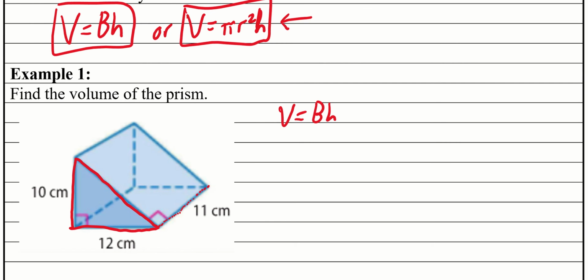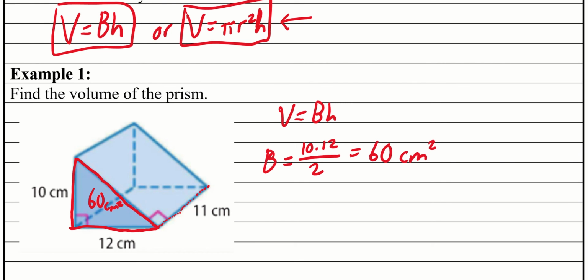So the area of the base here, or capital B, since this is a triangle, we talked about area of a triangle last time. That's just base times height divided by 2. So in this case, that's going to be 10 times 12 divided by 2 here. Okay, and in any case, whatever you do to solve that here, that's going to be 60. And then I'm just going to get in a good habit of marking this with my label here. It's going to be centimeters, and since it's area, it's going to be centimeters squared. Okay, so this would be the base. This would be the area of the base, 60 centimeters squared. Okay, this triangle right here.